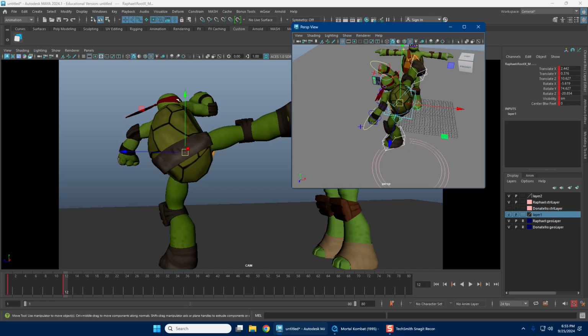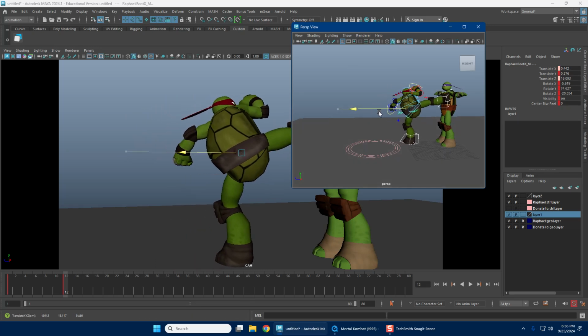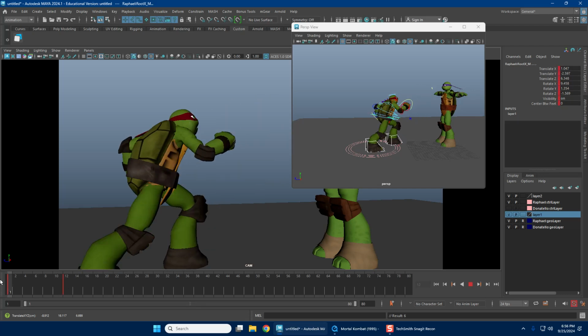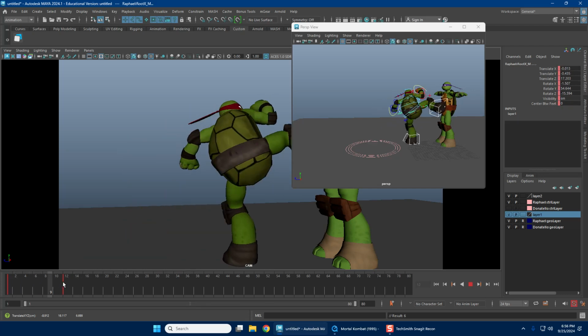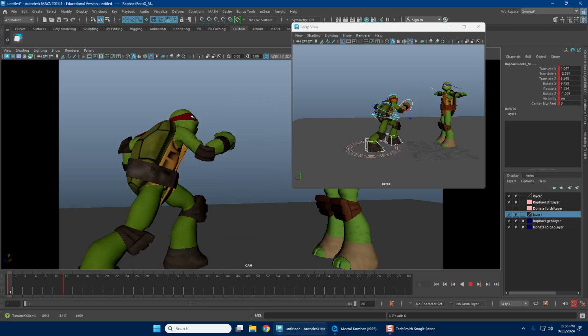Because now when I move forward, you see Translate Z is actually facing Donatello, right? So that means it makes it easy for me to move the character forward, just like that. I'm guessing this is basically going to be the distance that I do that little step I showed you guys, and then kick, okay? So the camera, in my mind, is going to basically follow a little bit and then go up to follow the action.